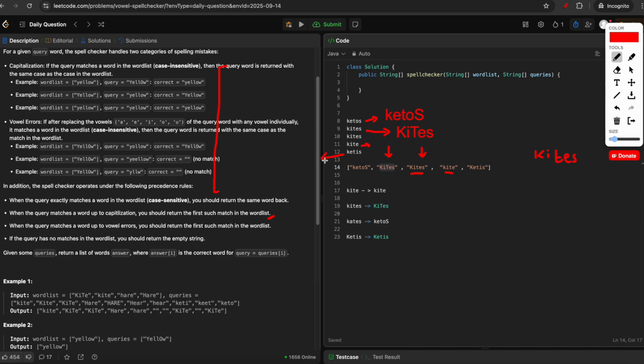And for this KTIS, its value in the hash map will be, sorry, this one. So basically, if I just want to form this hash map, it will kind of look like this. Ketos is the key and the value will be this ketos.